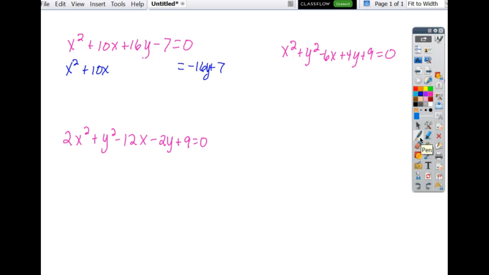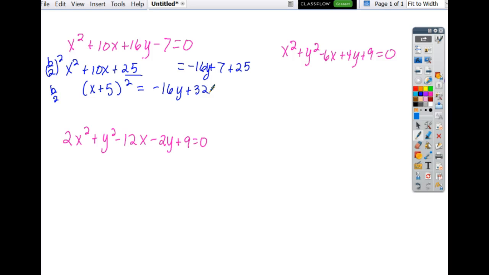All right, so I have to complete the square on this side. So that's 100, because it's the b divided by 2 squared. So this is the b. B divided by 2 is 5. Squared is 25. So then, to write it as a perfect square, it's just the b divided by 2. So I'm going to have x plus 5 squared.